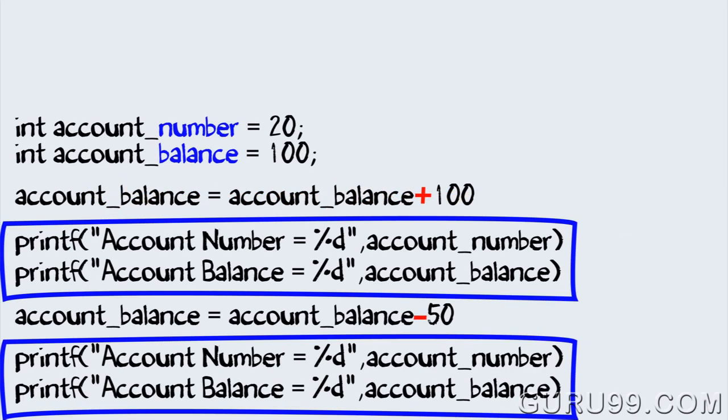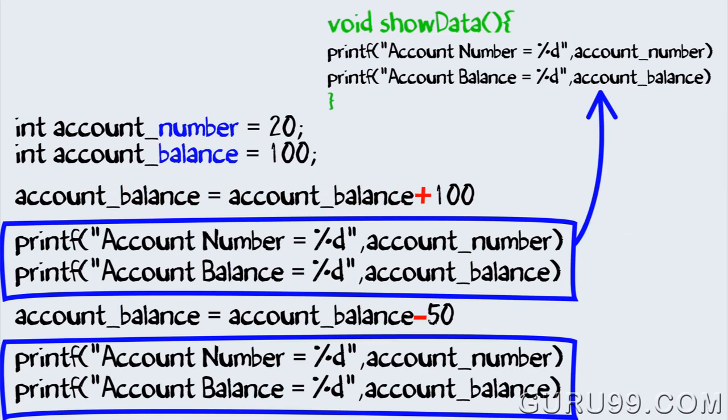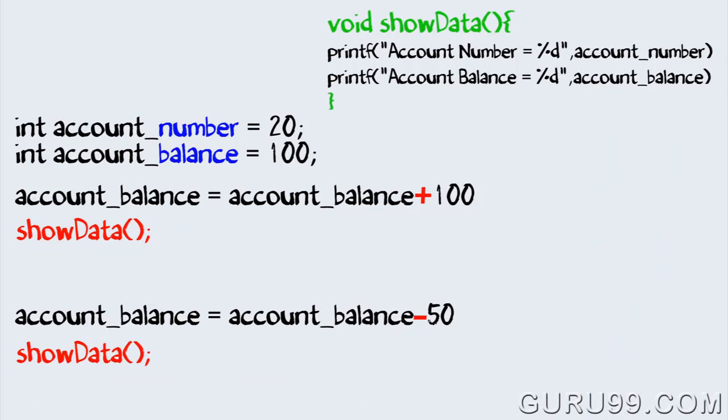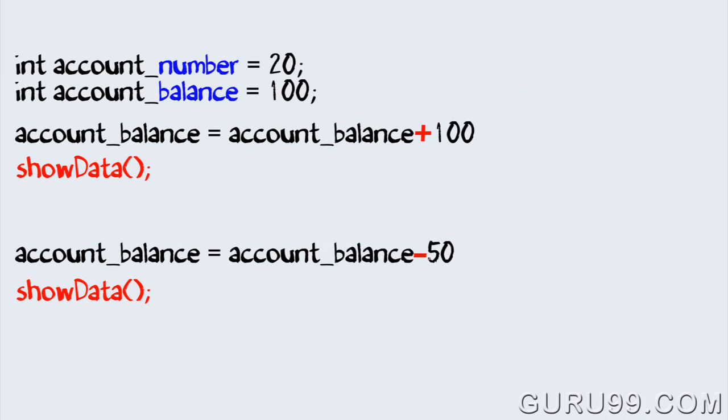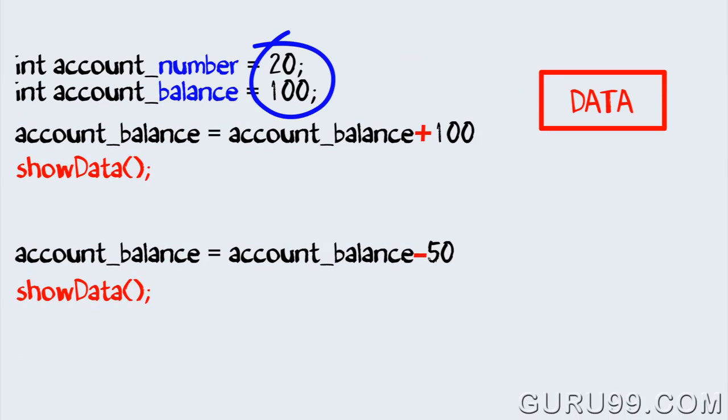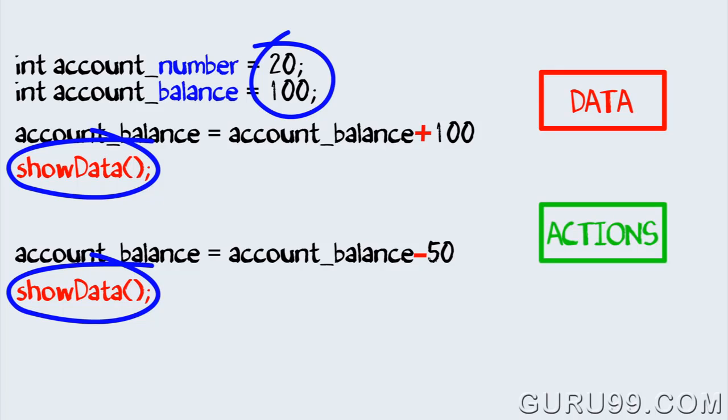With the advent of structured programming, common lines of your code were put in a structure called functions or methods. And wherever required, a simple call to the function was made. Now, if you examine closely throughout the program, we are dealing with data or performing certain actions on the data. In fact, having data and performing operations on the data is the very basic characteristic of any software program.